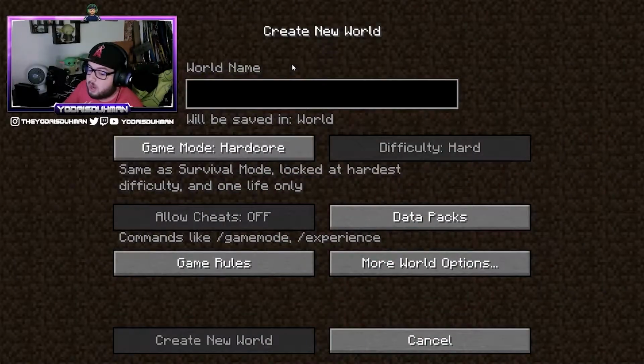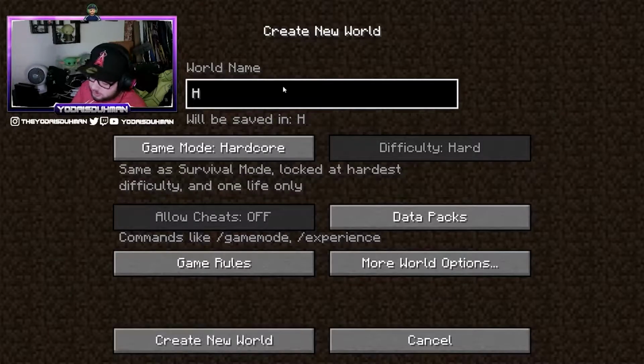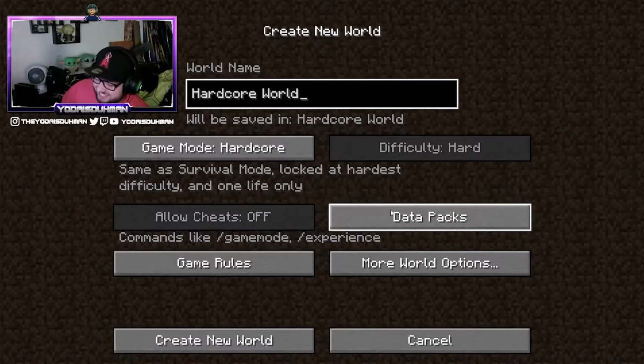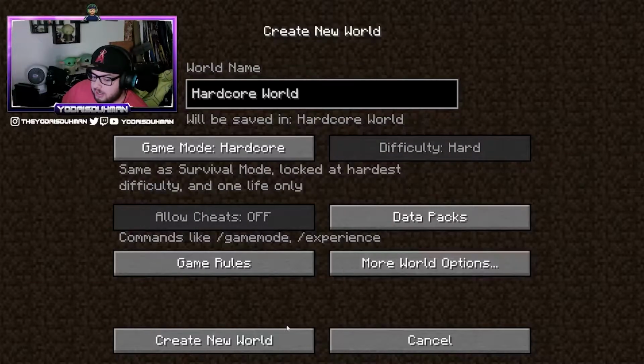We are gonna be doing hardcore. I remember the first hardcore survival. Yeah, I suck at hardcore. So we're going into the new one. Let's just go, hardcore world. I don't know. I'm so creative. Oh yeah, I added the creeper noise. So I'm sure that'll go into play at some point.